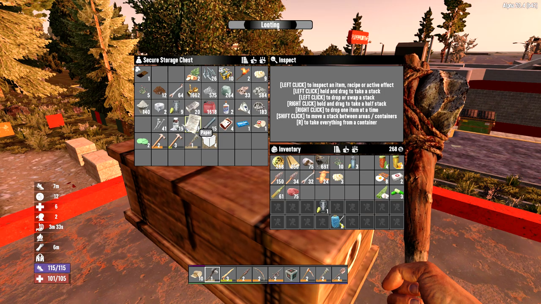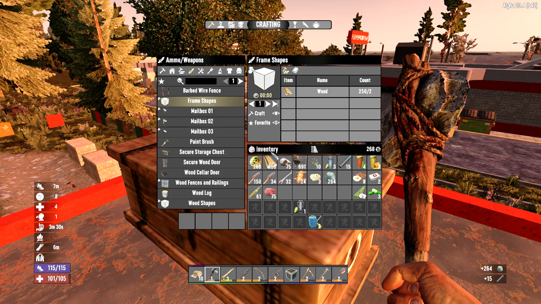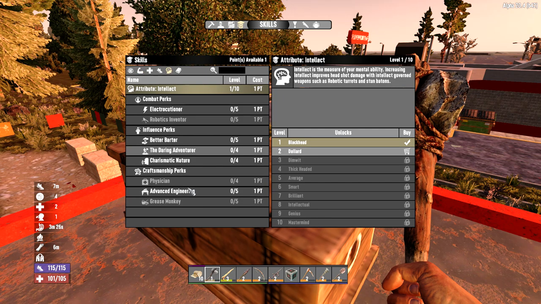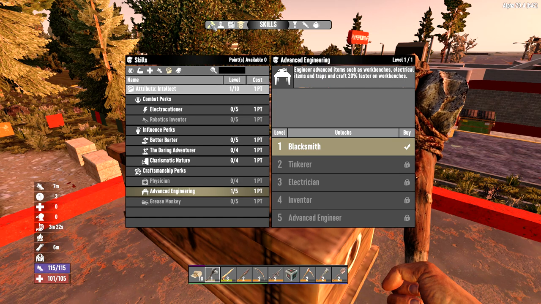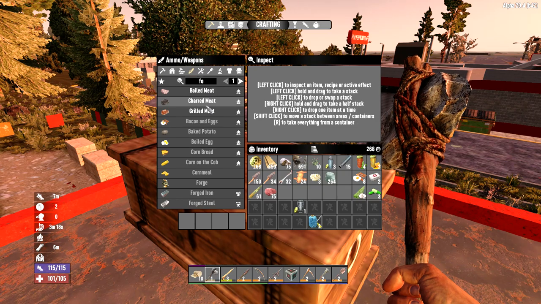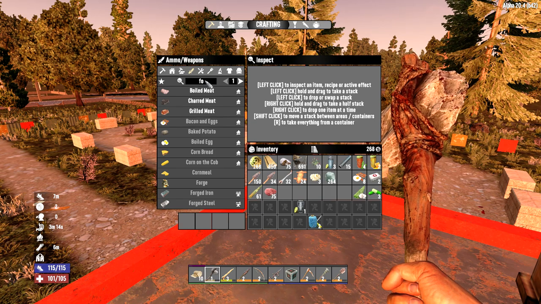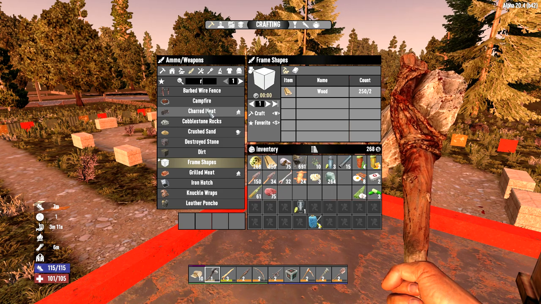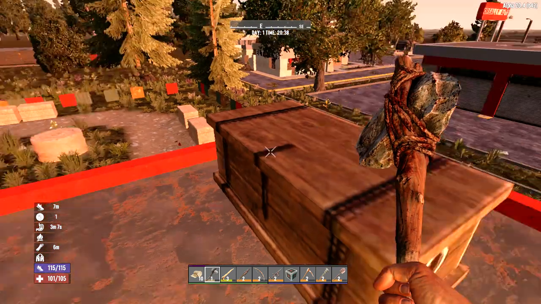What else do we need? Pipes, isn't it? Pipes. But have I put a thing onto engineering? I don't think I have. No, but I can because I've got another point. And I should have enough to make a forge. Well, I need, oh, duct tape, of course I need duct tape.